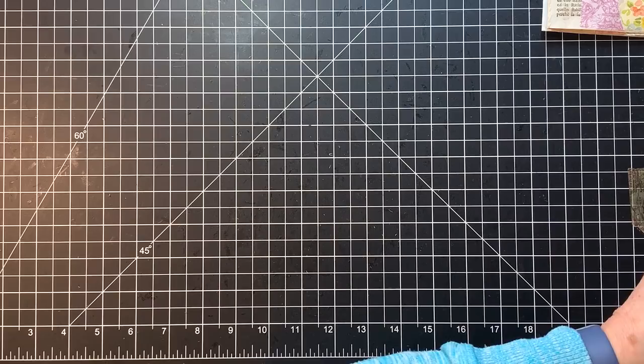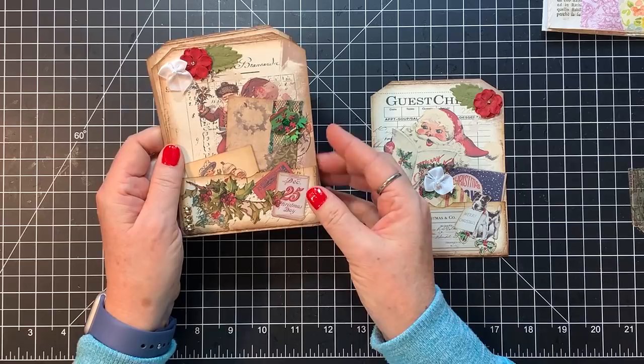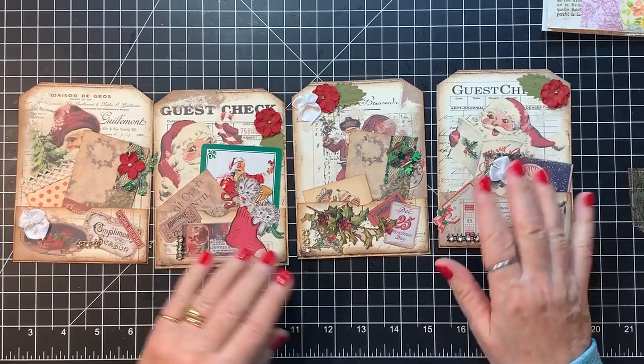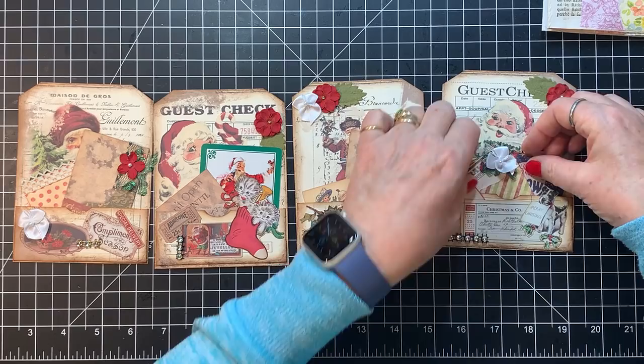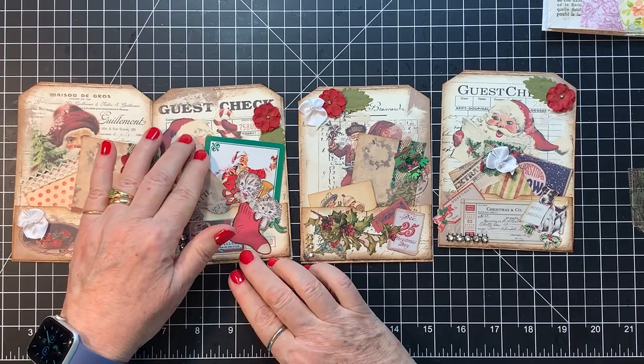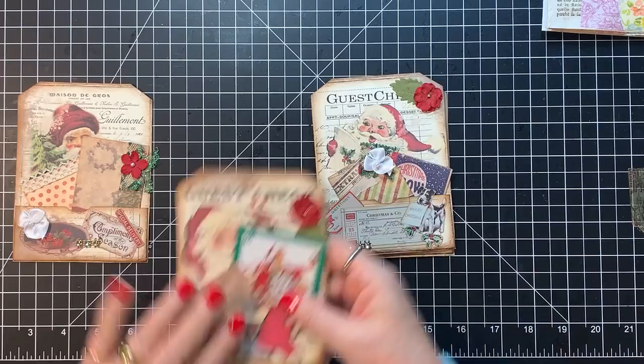One day I made some more pockets. These little pockets come from My Porch Prints, and I just decorated them up and got little journal cards and stuff popped inside. So yeah, each one has a couple journal cards. This one has an old playing card, and I thought those were pretty fun. Little bling on each of them and stuff. So that was one day I just played with those.